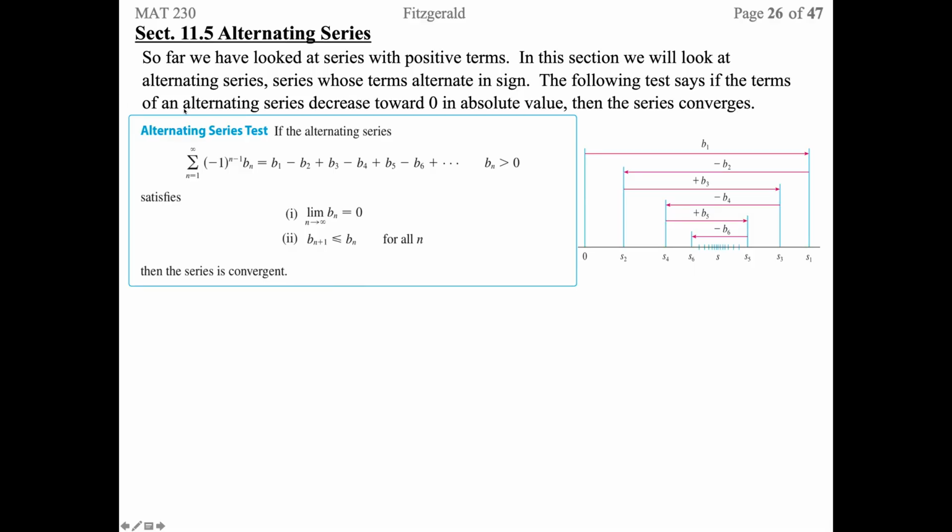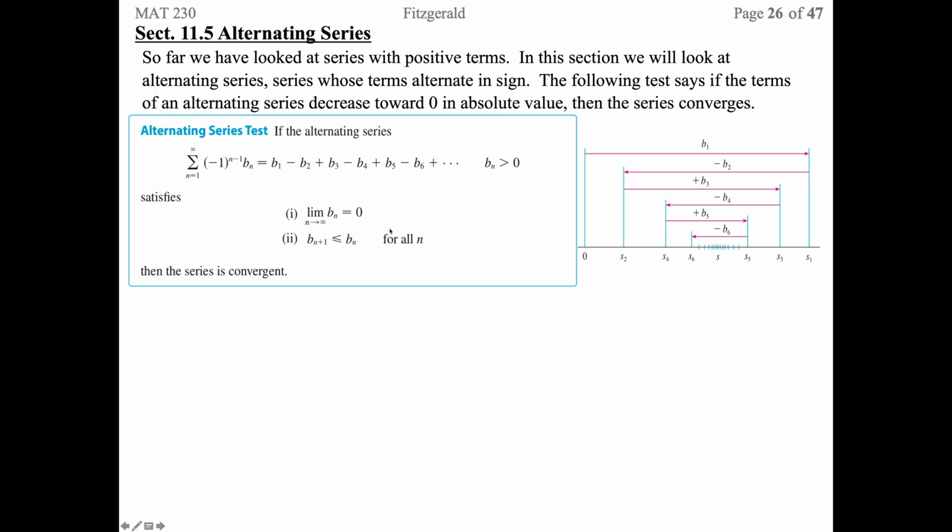All right, so section 11.5, alternating series. What we're going to look at in there is positive terms that all of a sudden start alternating signs. So what we're going to do is remove the -1 and look at just what they call b sub n. I like to use that because it's the basic part of the function without the alternating signs. So the first thing we want to do is the limit as n approaches infinity of b sub n equals 0, because if this doesn't equal 0, then it automatically diverges via your divergence test.